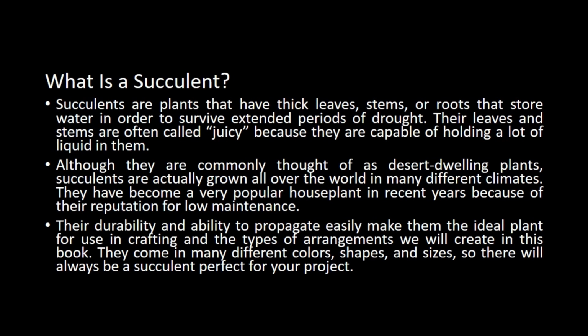What is a succulent? Succulents are plants that have thick leaves, stems, or roots that store water in order to survive extended periods of drought. Their leaves and stems are often called juicy because they are capable of holding a lot of liquid in them. Although they are commonly thought of as desert-dwelling plants, succulents are actually grown all over the world in many different climates. They have become a very popular houseplant in recent years because of their reputation for low maintenance.